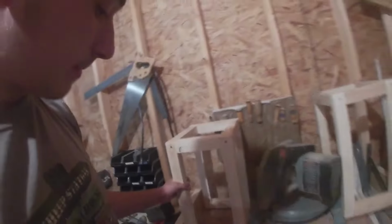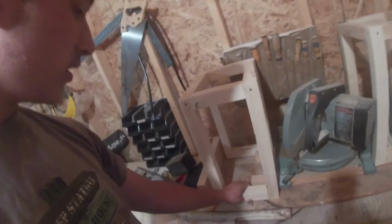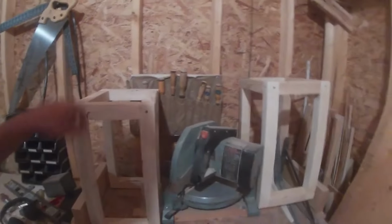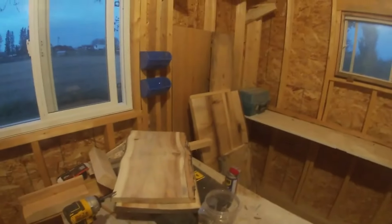So we got the legs done here. Just need to do some other finishing touches on them. Put some wood filler and paint them. Not looking too bad. We still have these sitting here waiting for epoxy.